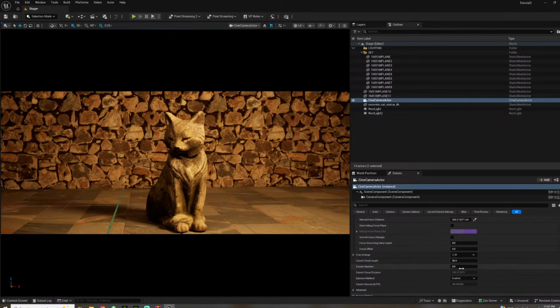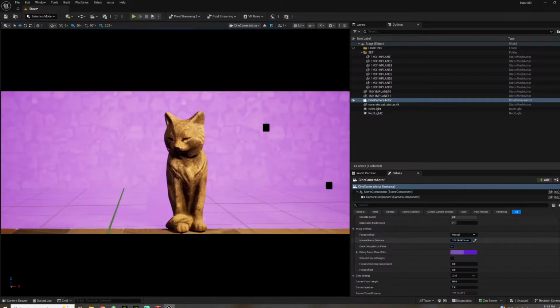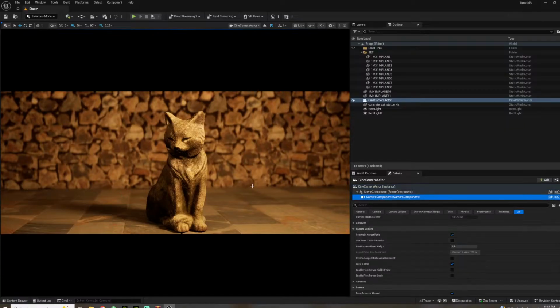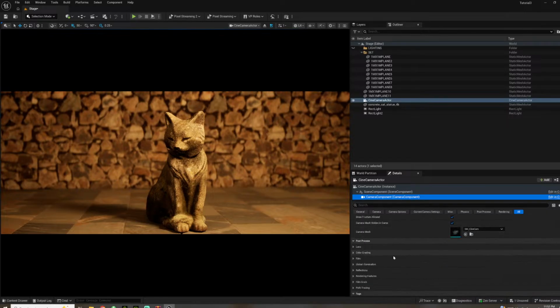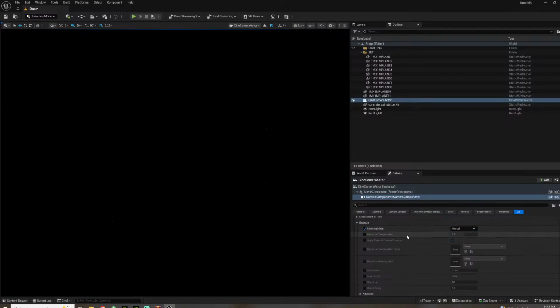So let's say we're dealing with a 1.4 here, or 1.8, sorry. So, anything with a shallow depth of field. And in fact, let's actually do one more thing. Let's go to camera component. Do the one thing that I always forget to do. Let's go to exposure, metering, and then manual.